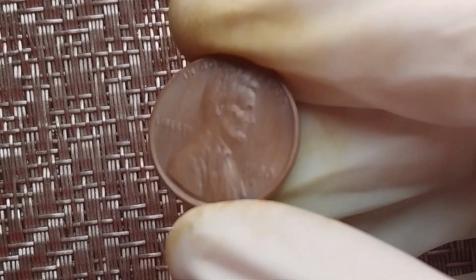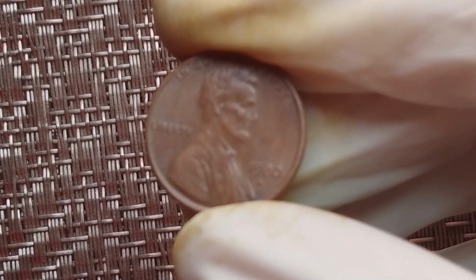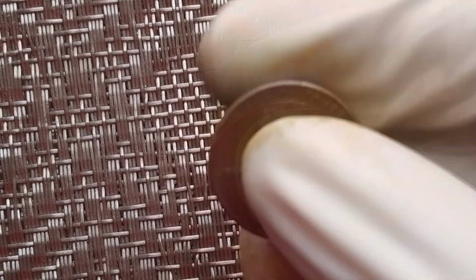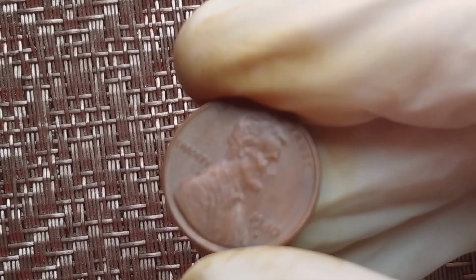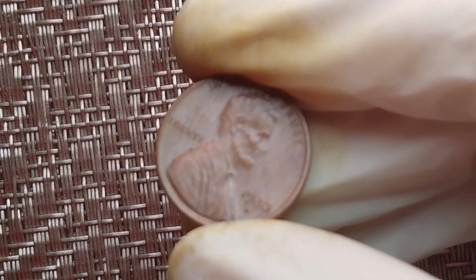Final thoughts: realistic hopes plus dream possibilities. If you've got a 1980D penny, treat it with mild curiosity, but don't bank on instant riches. Most of these pennies are common, produced in the billions, and their value tends to stay near face value unless you hit a rare, high-grade or error coin outlier.